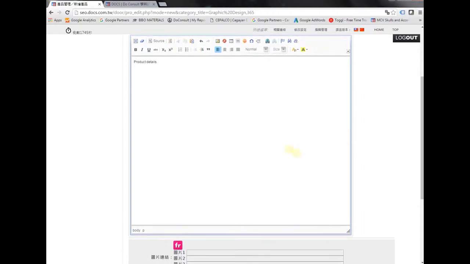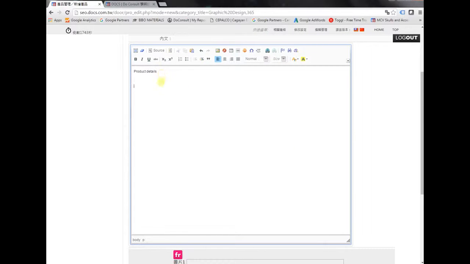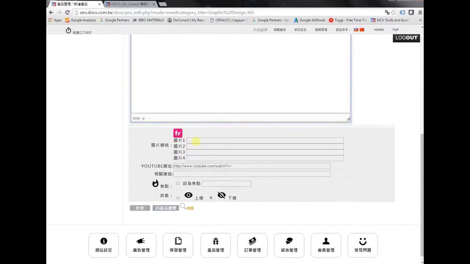Right after that, this is where you will add the content for your product. You can also add a picture here, and this is where you will add the cover photos for your product. In adding cover photos, we need to use a small size of photo so that the page will load faster. Don't worry if it's small, because the website will auto adjust. We can actually add up to 4 photos for your product. So let me show you how.